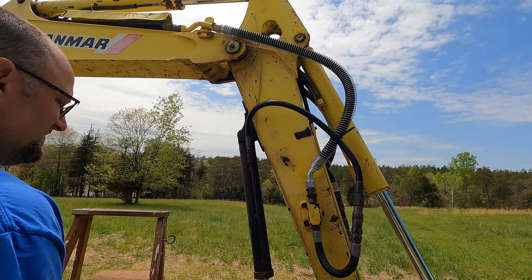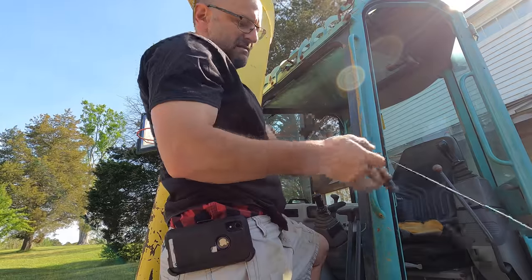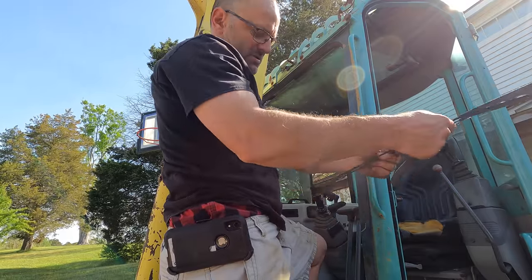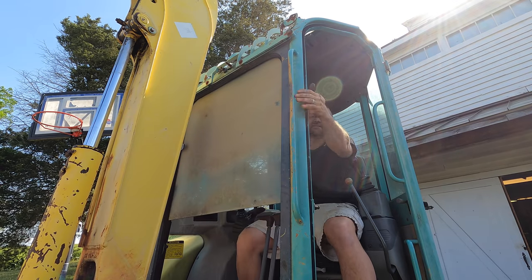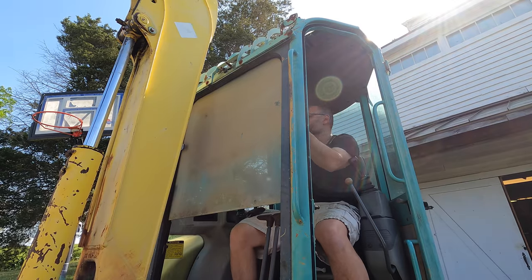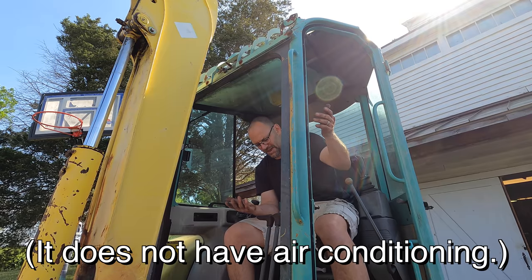So that's fixed. Now let's work on something else. Not sure what happened to their wipers, but I don't think I'm going to be using that anytime soon. A lot more headroom to step out without that there. I don't need this thing enclosed. I'm going to keep it undercover most of the time, so it's not going to get rained on, and that wouldn't matter anyway.